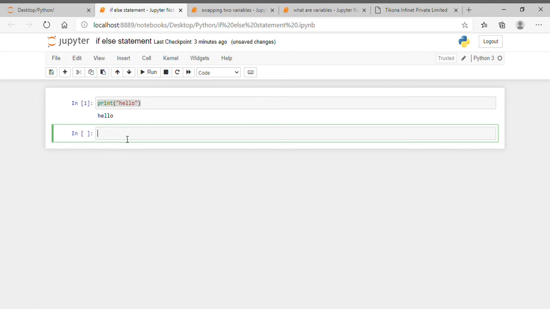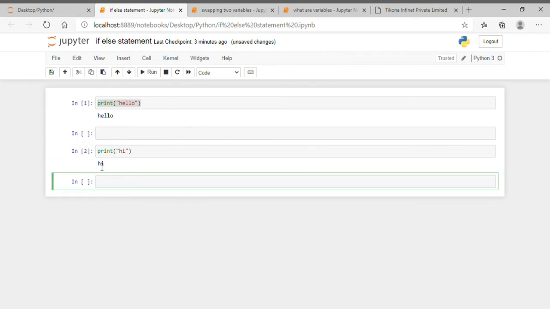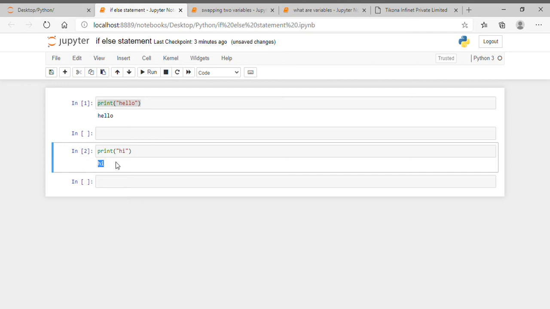Also, you can execute these cells in whatever order you want. It's not mandatory that you go sequentially. You can add as many cells as you want and write code in them. For example, if we write print in double inverted commas hi in this cell, and click on run cell, you can see the output hi.